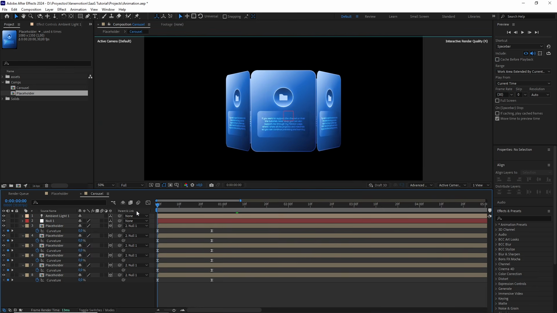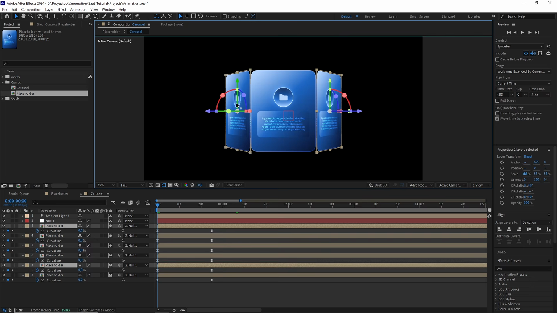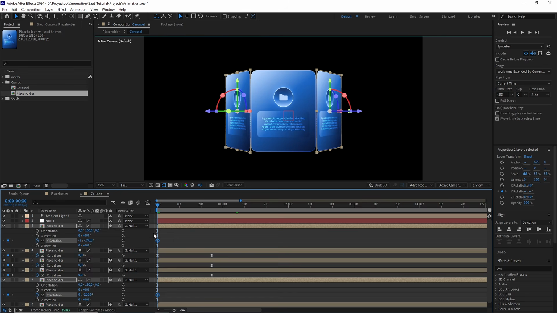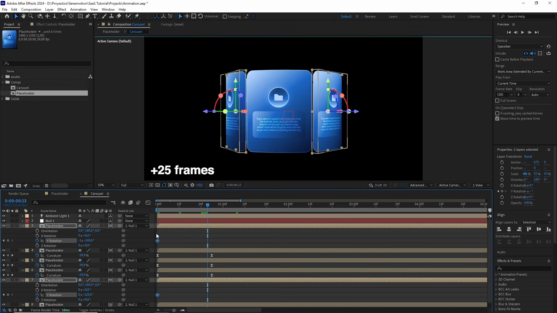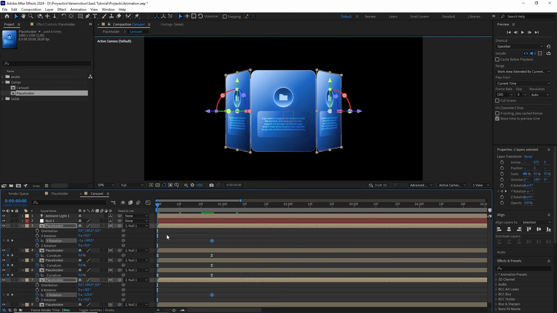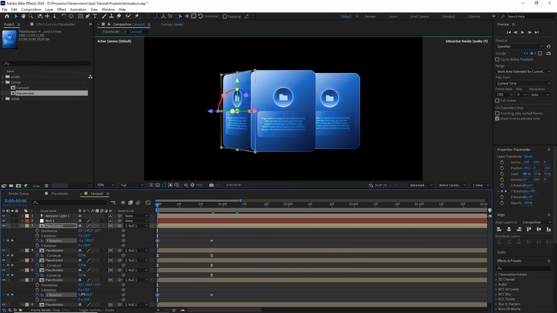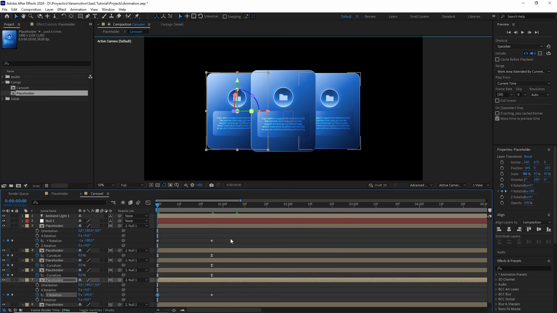We're also going to add a small rotation animation to these two compositions. We mark a keyframe on the y-axis. Move 25 frames forward and place the keyframes there. Now, at the beginning of the timeline, we're going to orient the compositions horizontally. We also smooth these keyframes and give the curve the same shape.